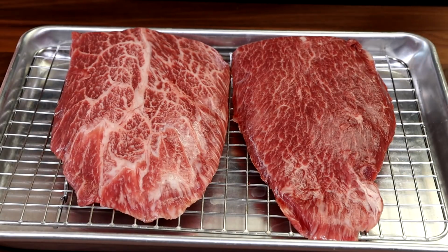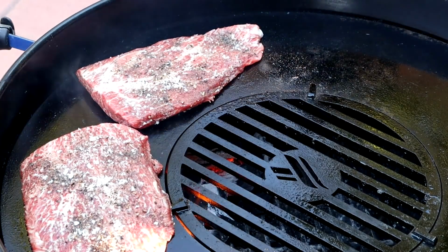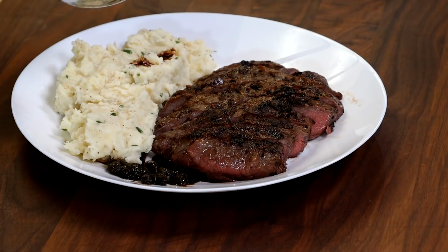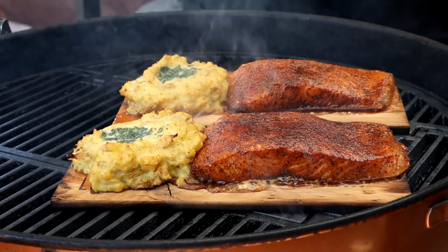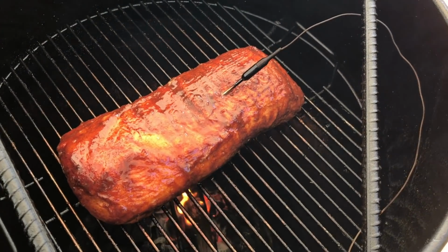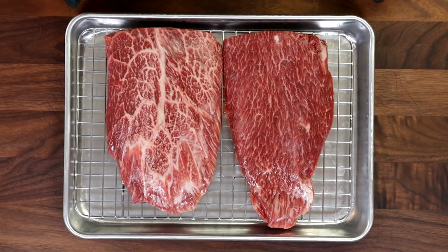Today is going to be a real treat because my friends at Wodagyu sent me some flat iron Wagyu steaks. I'm going to season them up and grill them outside on the kettle. I'm going to pair those with some great horseradish mashed potatoes and a lemon balsamic caper sauce. I haven't cooked Wagyu in a little while, so I'm really looking forward to this.